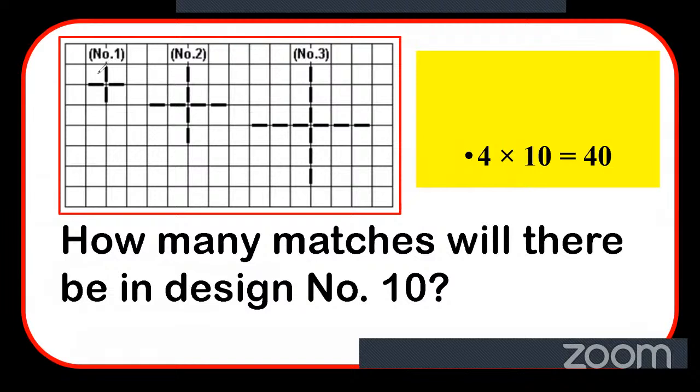Now, I want us to have a little mathematical discourse here. How would we figure this out? As you can see, this is really a question where we have to think about the pattern being shown and see what rule we can use for larger design numbers. So let's go ahead. Tell me, how many matches will be there in design number 10? All right. Yes, guys, very good. We have moved on to this one. This is our final question for today.